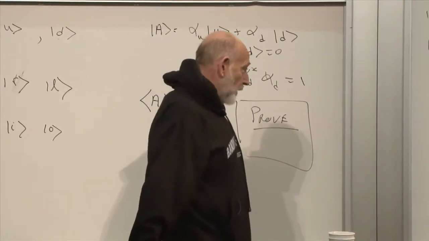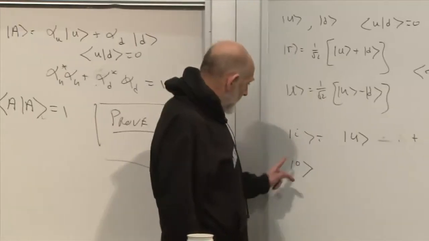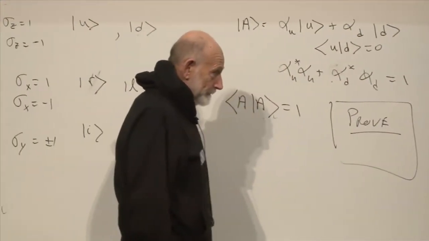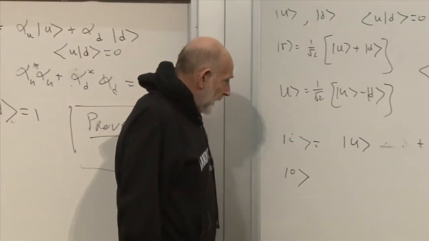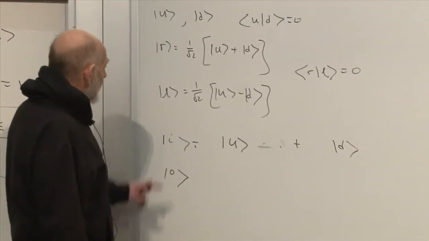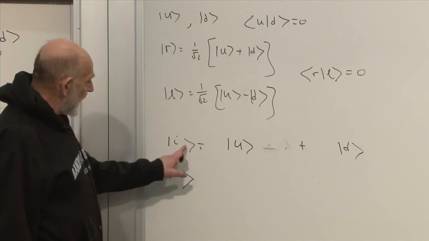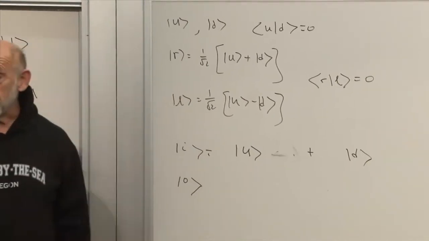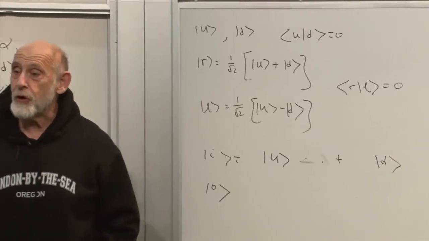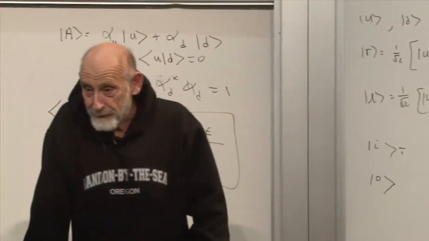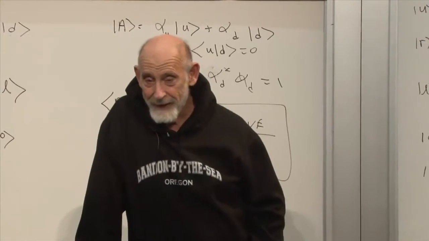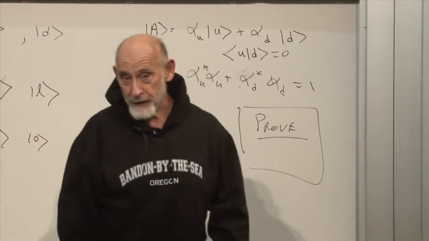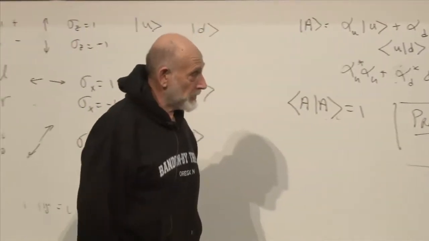We also know that the coefficients here have to be such that in and out are perpendicular to each other. And we also should find that if we rewrite in and out in terms of left and right, the coefficients should also have modulus 1/2, just by symmetry. Turns out that's enough to determine them completely. I'm not going to prove it. That's a homework assignment. It's a nice homework assignment.